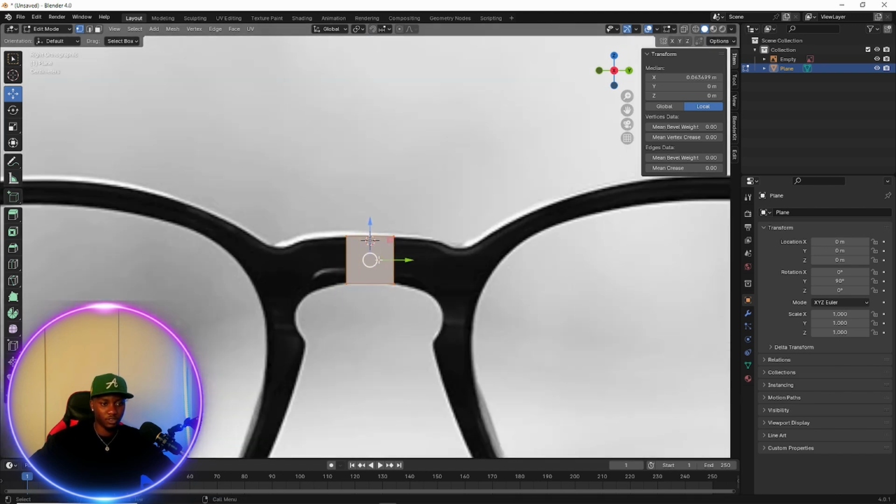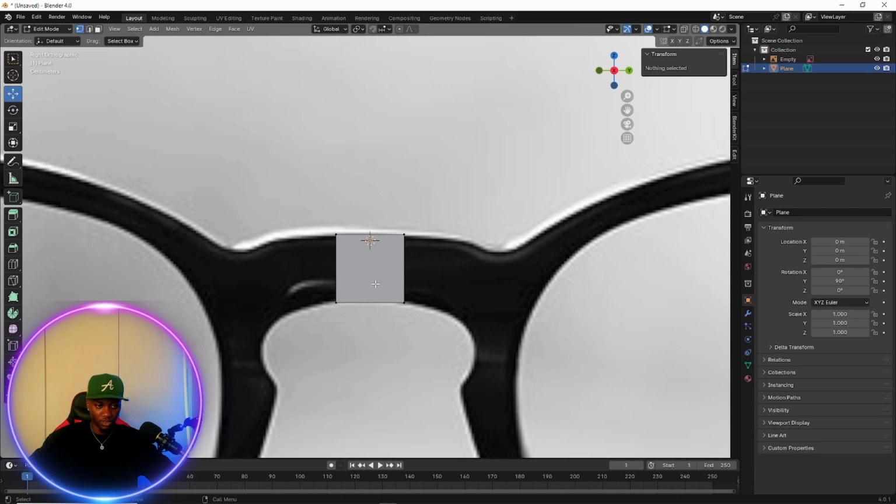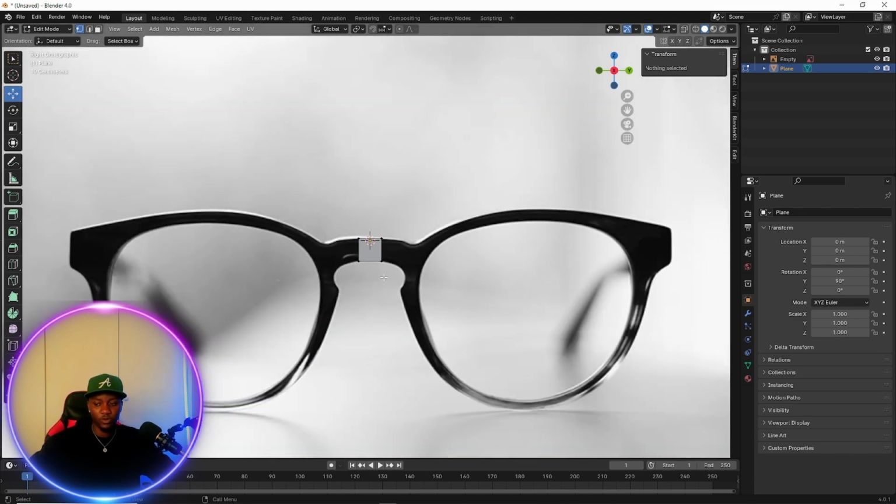There we go, right? So now we want to kill two birds with one stone. We introduce what we call a mirror modifier, so that the things we do to the left also automatically happen to the right side of the glasses.